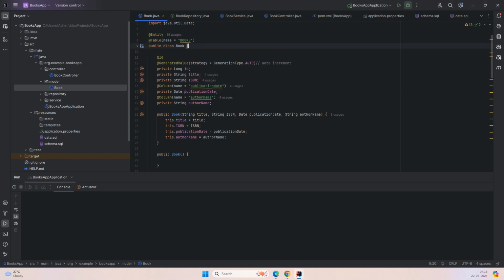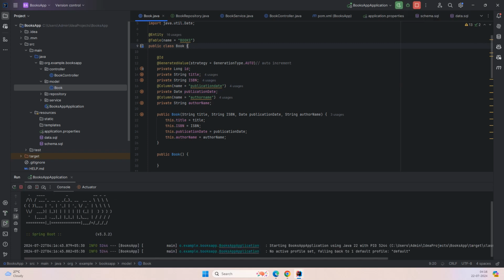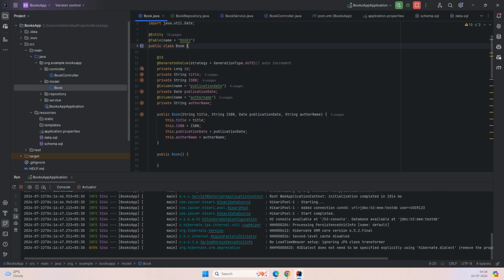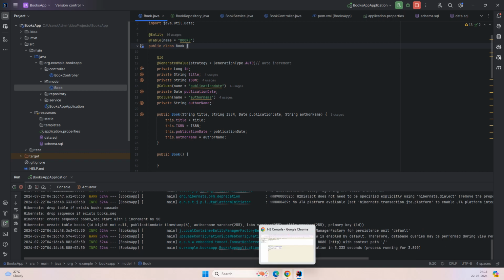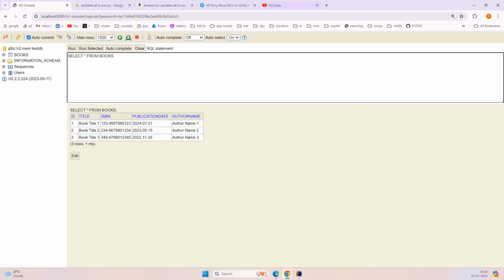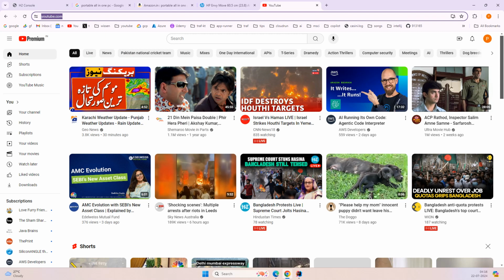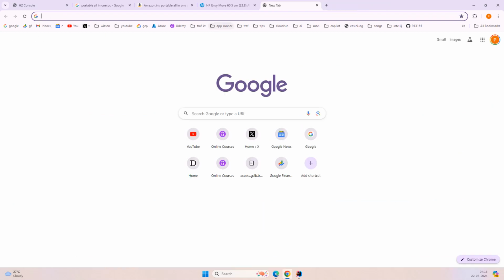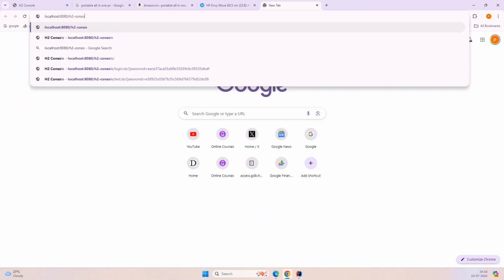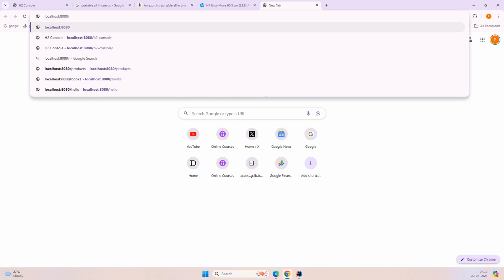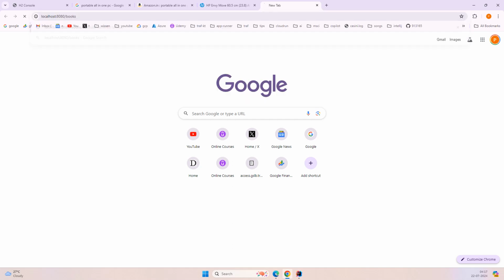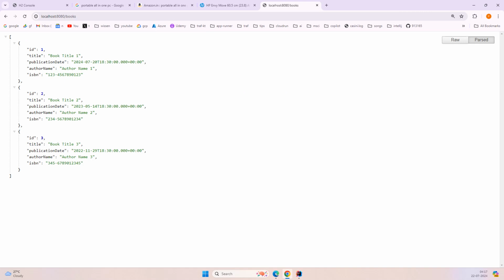Now let us start the application, and in our case if I go to localhost books, we have all the books now present.